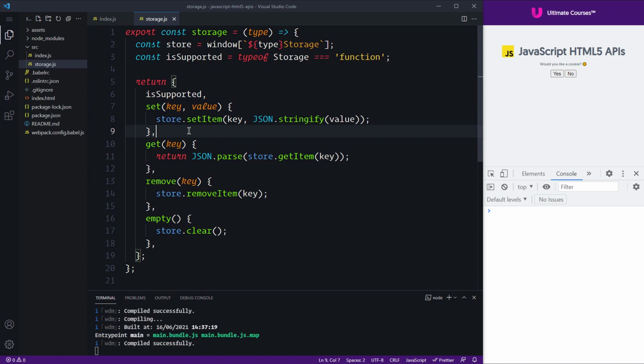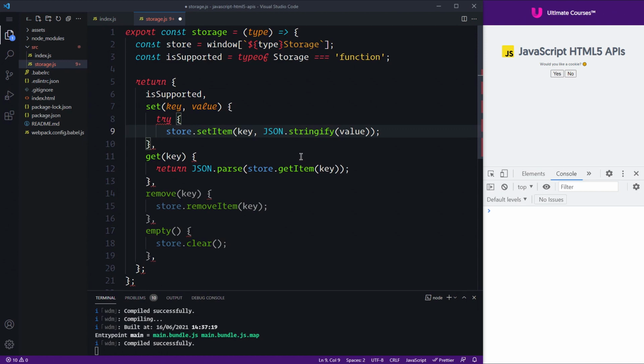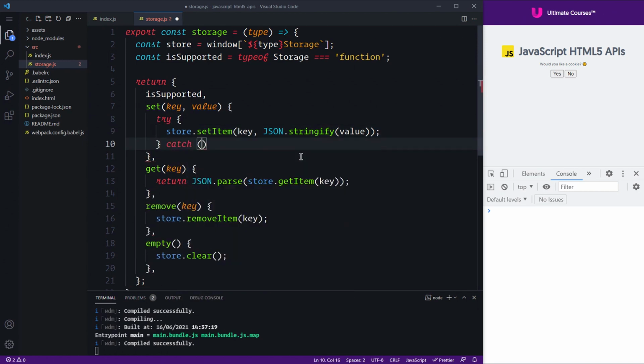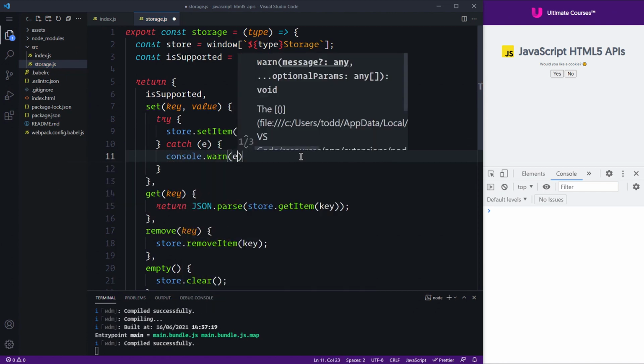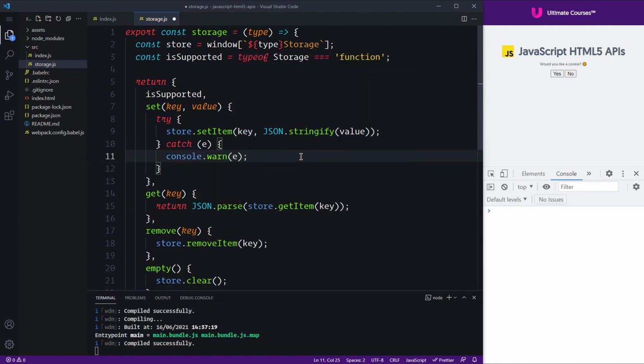Older versions of Chrome, Internet Explorer, Firefox, you name it, all have slightly different implementations, which also leads to the fact that they also have different implementations for errors. And this is something where experience comes into play, which will allow us to catch any errors when we are setting an item. Now, this is nice and easy, and it's actually super minimal. Typically what we would do is something like this, where we would say try. If there's an error, we're going to simply catch that particular error. And at some point, we would do something like this and warn out that particular error.